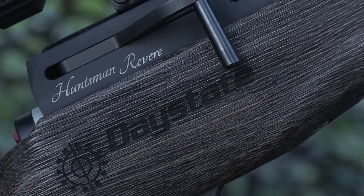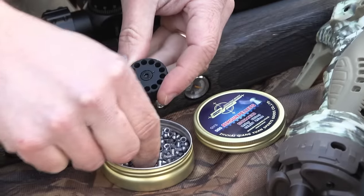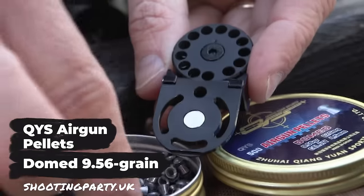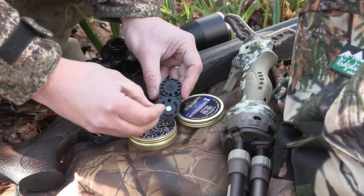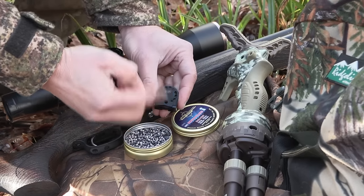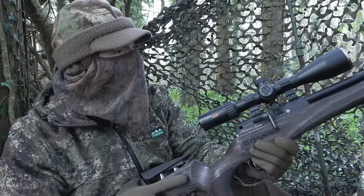Very, very accurate. I've paired it recently with QYS domed pellets in the 9.6 grain version, and it is just practically pellet on pellet with those. I mean, I've been impressed with those pellets from the outset. They're really clean, really consistent, and with this gun, it just makes for an absolutely lethal combination.